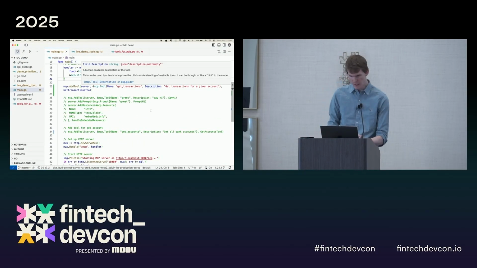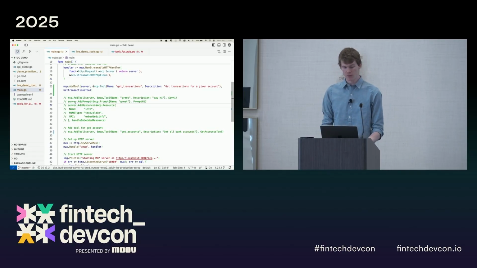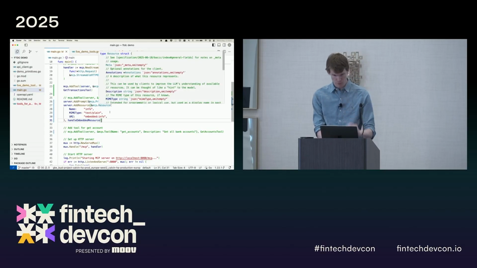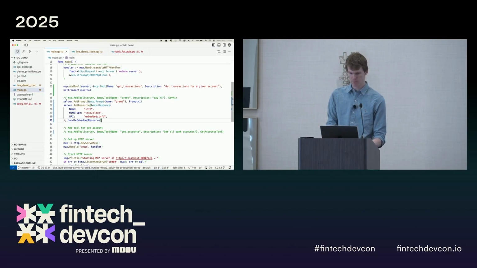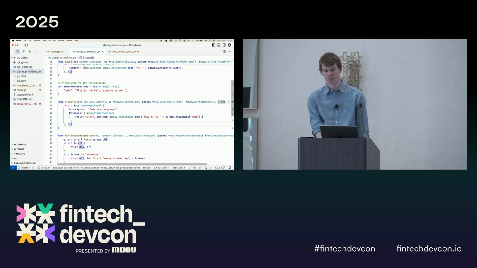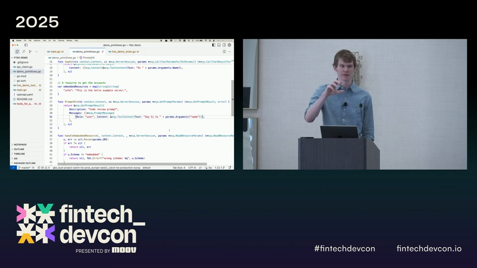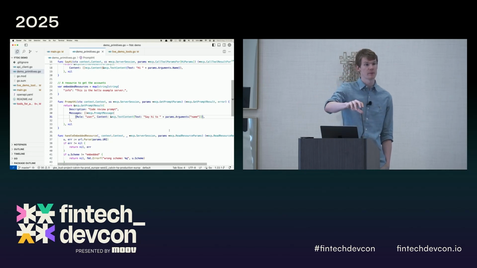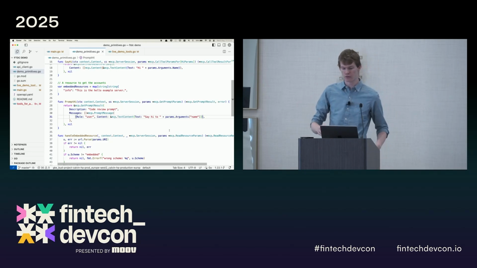Okay, cool. I'm going to just show this rather than going through it because I'm a bit behind on time. So for adding a prompt, you would use add prompt. If we go and look at this, it's essentially going and giving it messages. So say hi to blah. We're giving the MCP client information on how that should work.